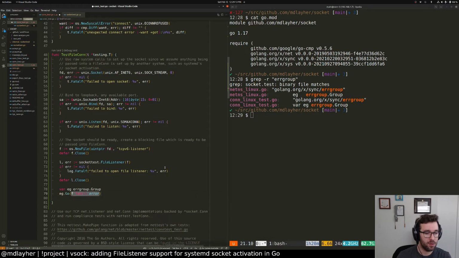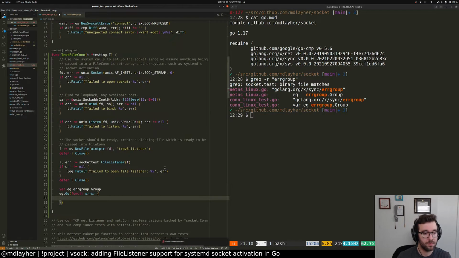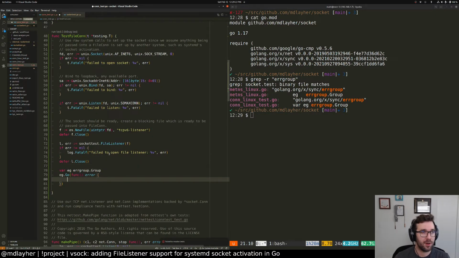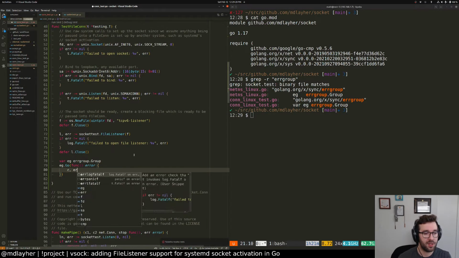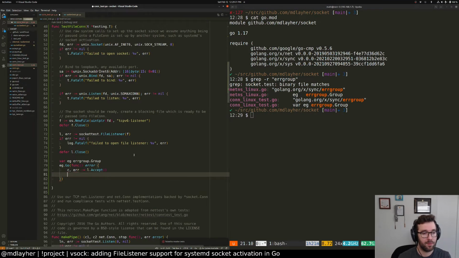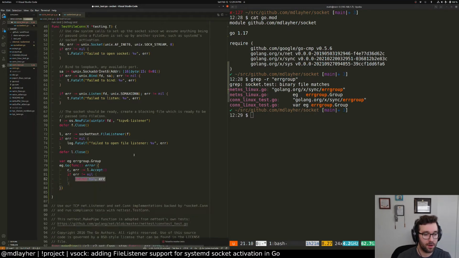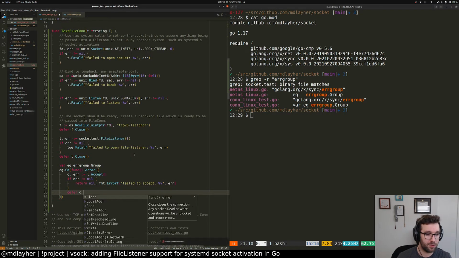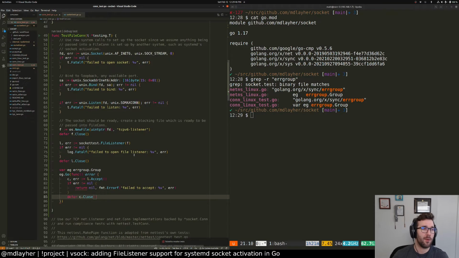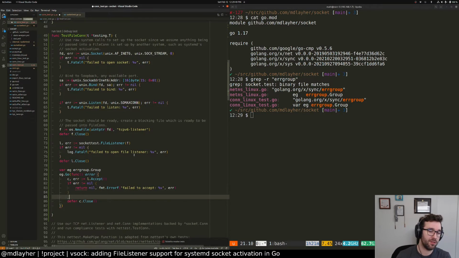Okay, Go. So function. We just want to verify that we are able to dial and accept a single connection. So c, err := l.Accept(), if err != nil, fmt.Errorf failed to accept. Defer c.Close(). Actually, we don't need to defer. We can just drop it immediately. All we care about is that it was established, right? So we just want to make sure we can dial to it. If we can connect to it at all, then we've done our job.